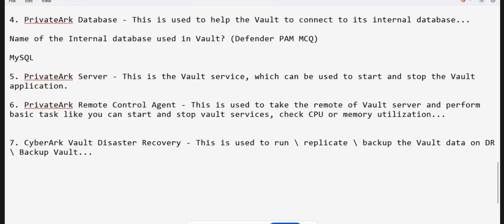Means syncing the data from primary to DR Vault. Okay, so these are the services which you need to remember. And whatever we have discussed, you need to remember all this information.